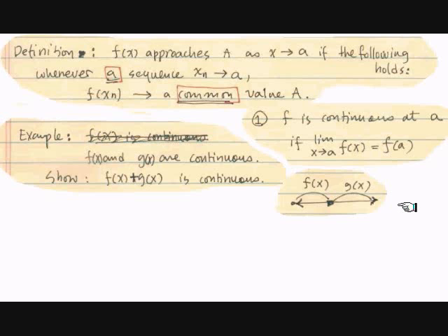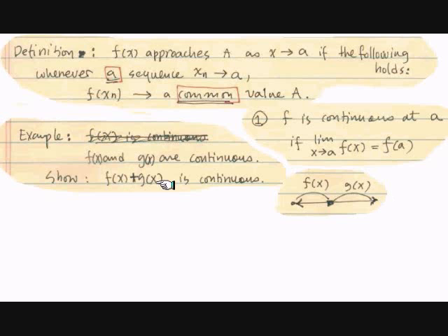If both are positive, for example, the continuity seems kind of obvious. g of x is continuously going in that direction, and f of x is continuously going in that direction, so the value will be continuously changing. But what we are doing here is not just messing things around like this. We're trying to be a little bit more rigorous in our reasoning, so we don't use continuity to prove continuity.